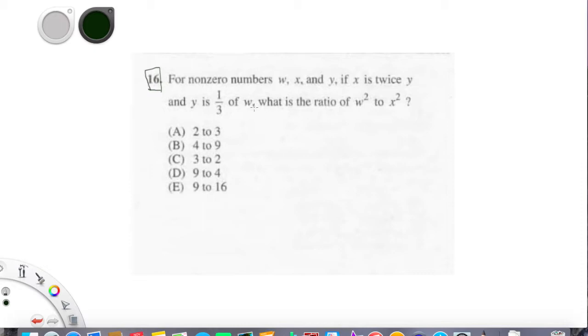So we're going to pick real numbers for w, for y, and x. And we're going to start with w because we're dividing by 3, and I want to control that so we don't get a decimal. If we got a decimal, it wouldn't really be worth my time to pick numbers. So, okay, w is going to be an easy number that's divisible by 3, so how about 9?